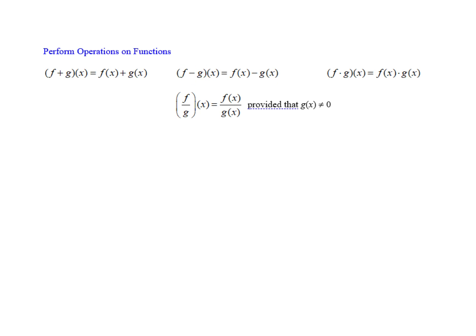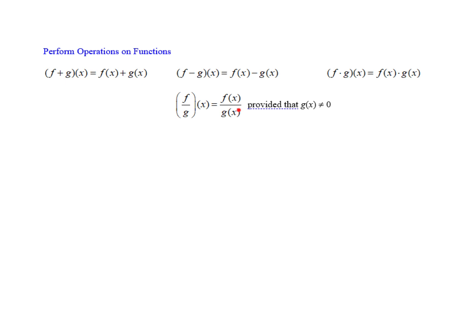Subtraction is the same thing. The big thing we need to watch out for with subtracting two functions is if the second function has multiple terms, we need to distribute the negative to all the terms in the second function. Multiplying is distributing, so we're going to multiply f of x times g of x. We're going to distribute from one term to the other.